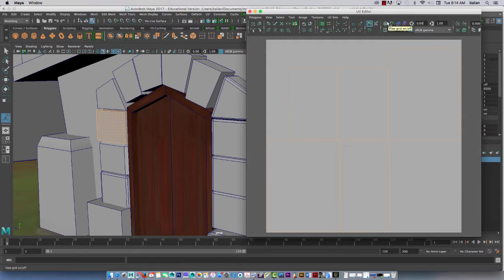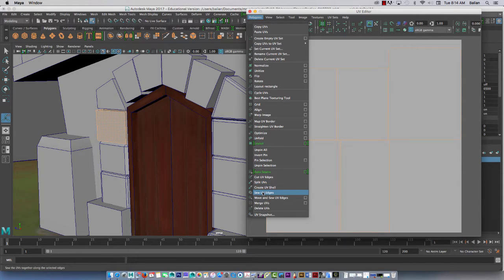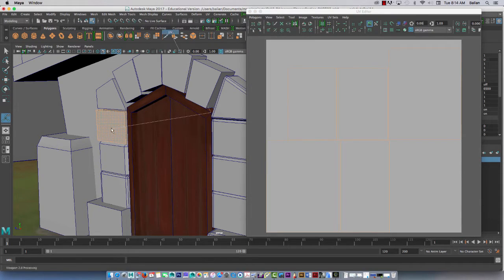What I want to do at this point is find where these faces are and orient them, and then we'll use move and sew edges really quickly. So let's see. Face over here. Face, boom. And you know it's that one, right? And maybe I'll go to edge next. So now I know this one needs to be rotated.